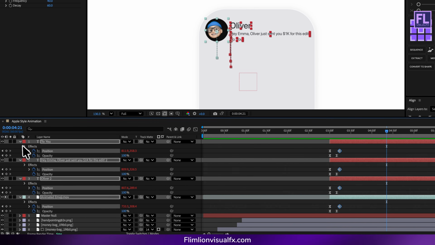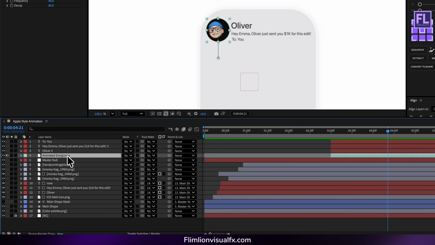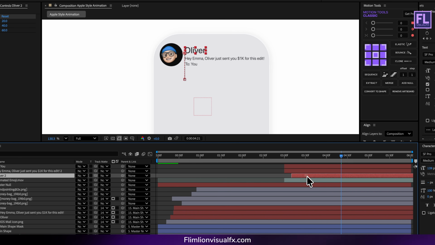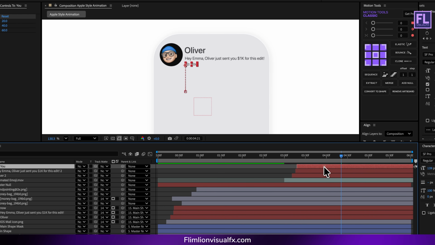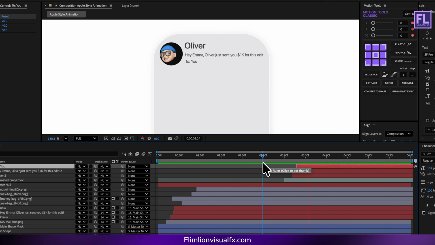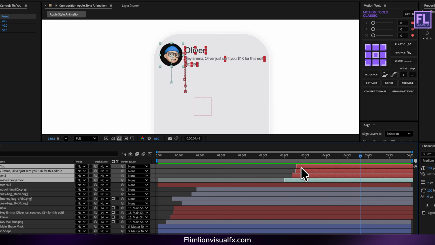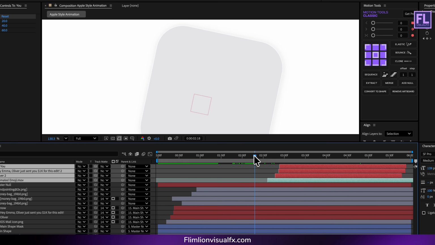Perfect. Now offset these layers. And adjust the timing.